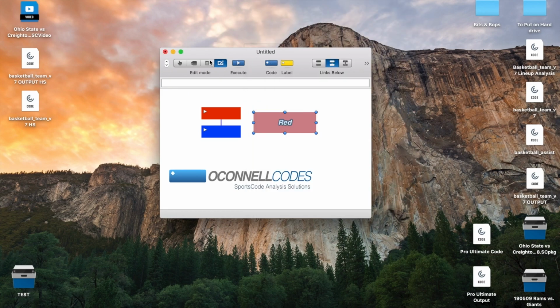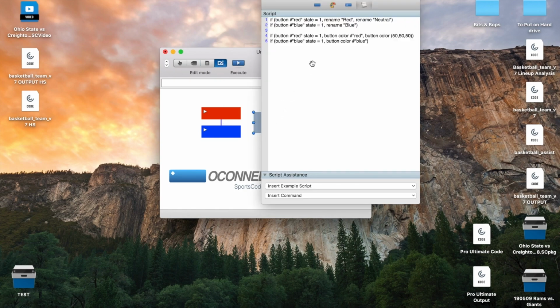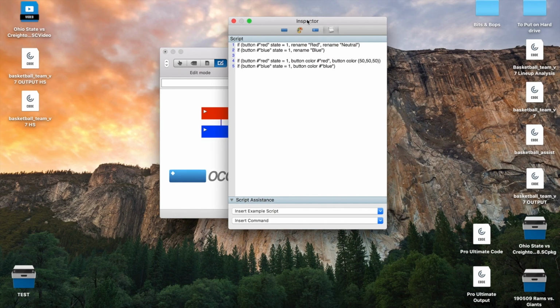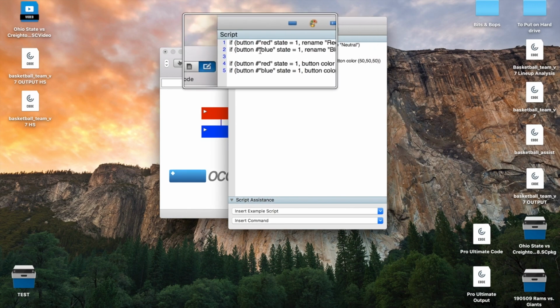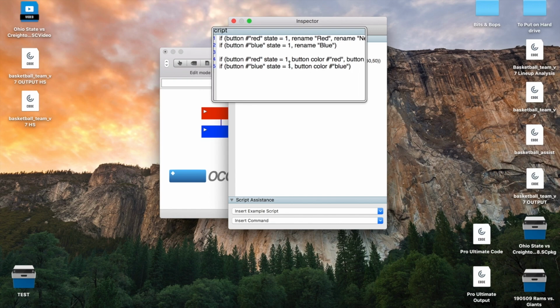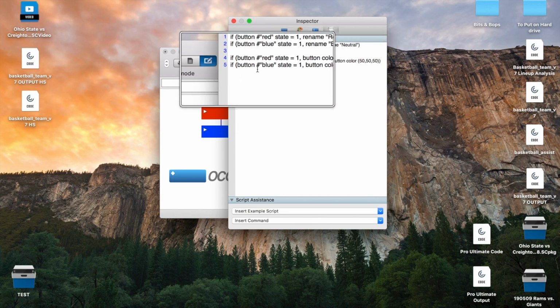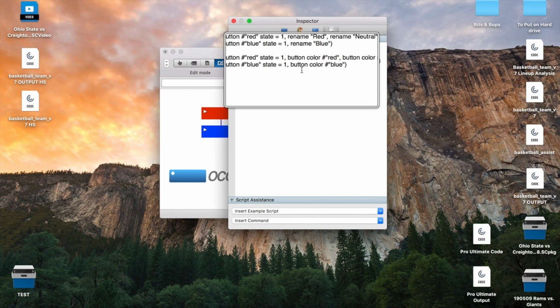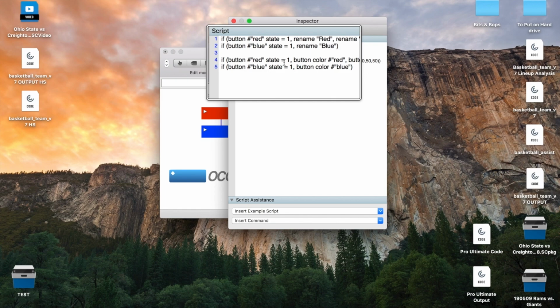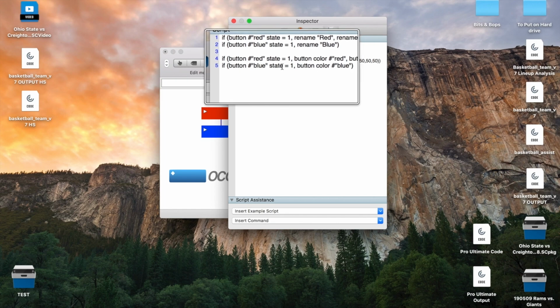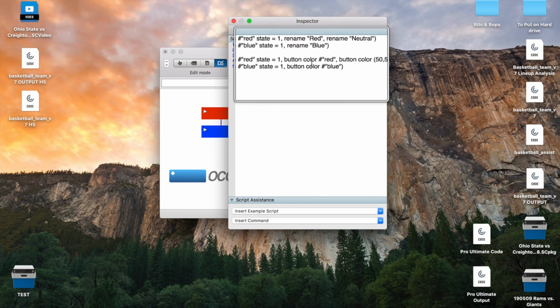So now when I click report mode and I go red and blue, when I deselect, it's going to go to gray. Red, deselect, it's going to go to gray. So the reason it's going to be in the first line of script is that scripting, like a book, reads downwards. So if I have if button red equals 1, button color red, and then button color gray if it's not pushed down, and then button blue if it's pushed down, color it blue, it's going to read downwards. So if button red is not pushed down, it's going to read the blue because it's the second line of script. However, if blue's not pushed down, it's going to revert back to the first line of script and color it gray.